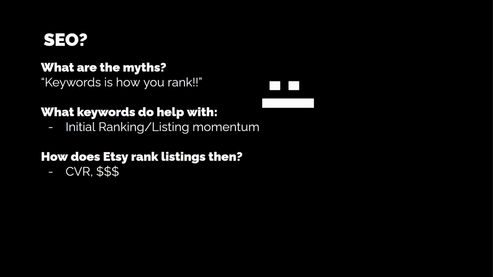Oh yeah, okay, so as on the screen, what do keywords help with? Initial ranking and listing momentum. Keywords will help get your listing off the ground, and it will help target people for your ads. If you're running ads, SEO isn't so important. But it will help just get your listings off the ground. So I do suggest you do SEO. Why not? Because you can, right? It'll help maybe get you an extra 50% traffic at the start. SEO is the only thing that will get you views if you're not running ads, basically.